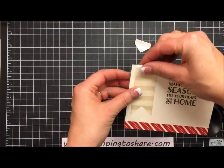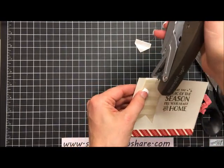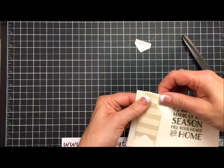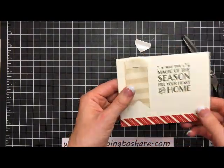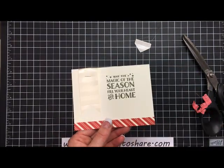And now I'm just going to take my stapler, and I love the Stampin' Up! Stapler because it's just the right size. Cute little mini staples for your cards. And that's what that looks like, and it's all ready to put on the inside panel of our card.